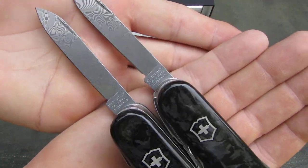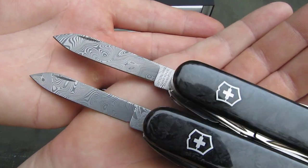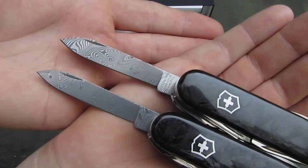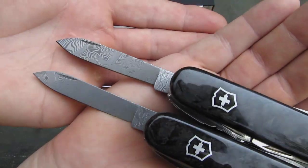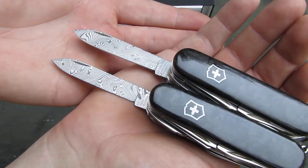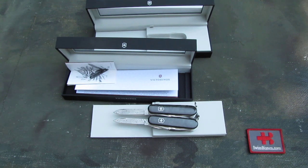As we go to the blade, there we have the difference on the blade. On the front here it is not that much of a difference than on the other side, but we still see the difference. Both have about the same edge, not too deep. That is how that is. So I just wanted to give a first impression of those knives.